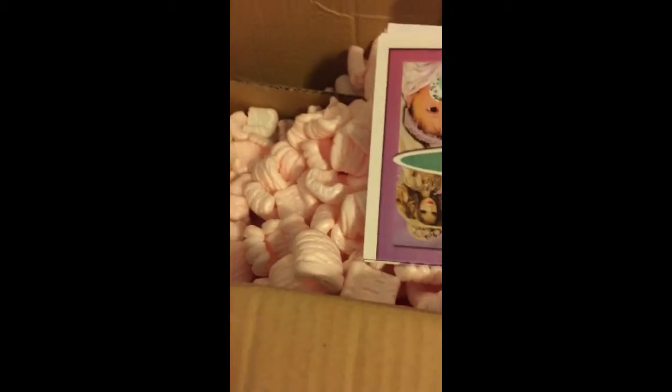She's here! I'm sitting up here trying to open up this box and right now I got all these little popcorn things and I don't want my dog to get to them. So as soon as I can get all of this out — because I'm doing this with one hand — she will be coming out and we get to see who she is.